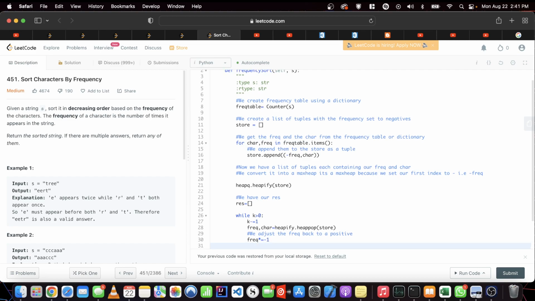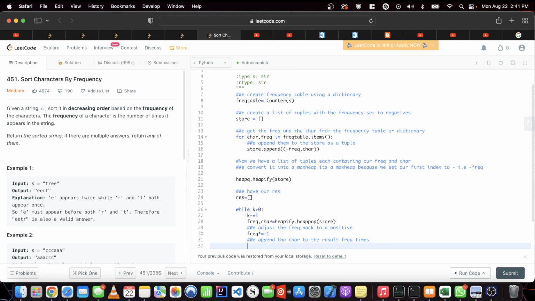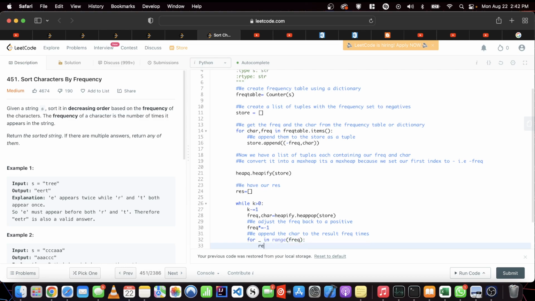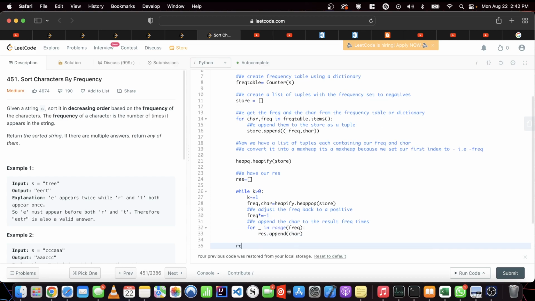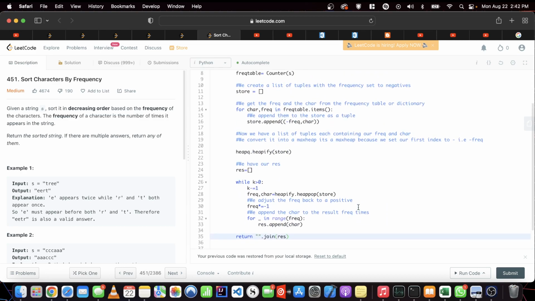Then we append the char to the result frequency times, so we say for underscore in range(frequency), res.append(char). When we come back out here, we return "".join(res). So this is the solution.